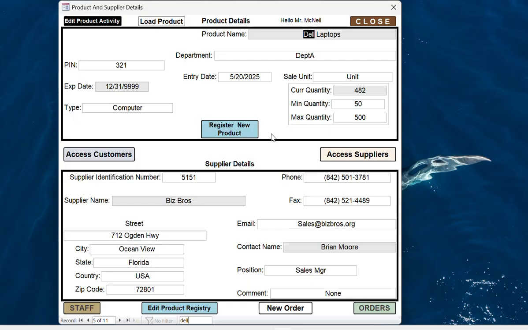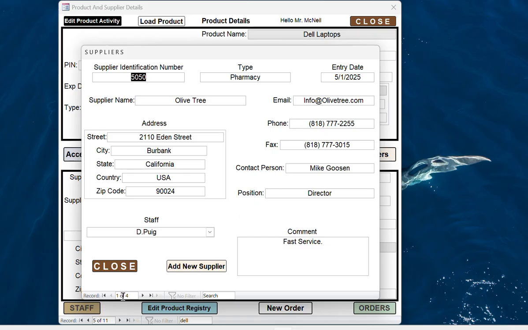So every product needs a supplier. So let's continue with our suppliers. To access your suppliers, you click on suppliers. It tells you that you have four suppliers in the system, and it could be four, it could be 50, 100, 1,000, whatever number of suppliers that you are working with. If you register them in the system, they will come up this way.